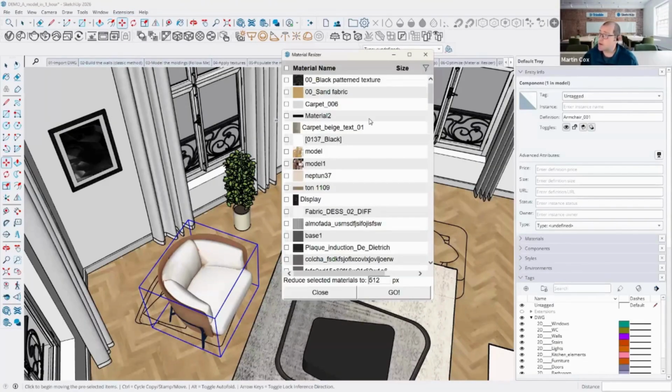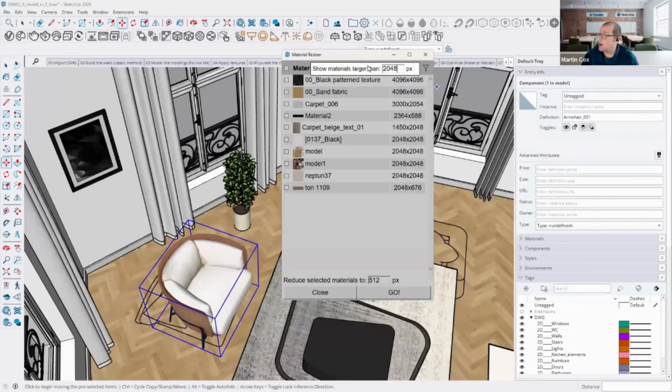And within the Material Resizer, it actually looks at everything here and it will show me anything that's a particular size. So if I choose show materials larger than 2048 pixels, black pattern texture, that one, that's massive. That's 4,000 by 4,000. So bigger than 4K. So it really doesn't need to be that.